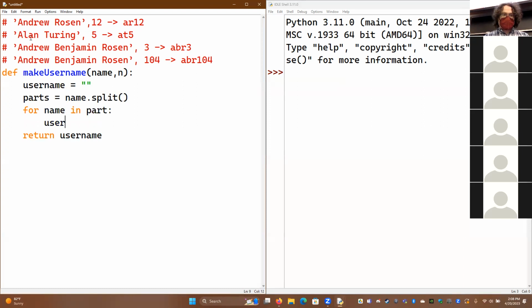So username plus equals name 0. I'm going to go back and fix some other stuff in this too. Just give me a sec. But for name in parts, username plus equals name 0, and then we do username plus equals, and we need to convert that into a string here.